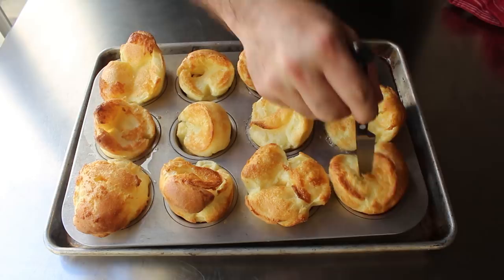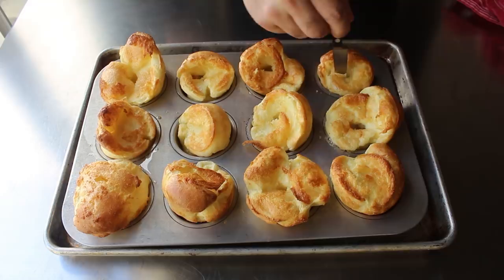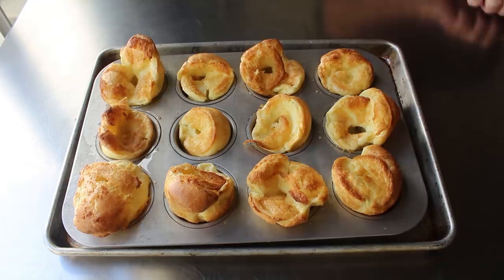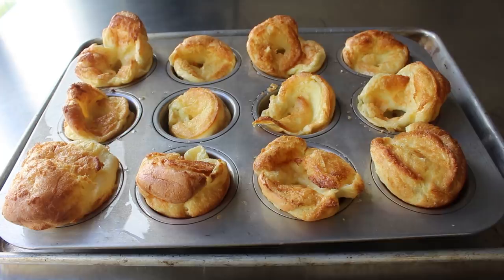Okay, some of them are going to form a natural vent, but for the ones we don't, we will make sure we poke a hole to release the steam. Otherwise, what will happen is as these cool, a vacuum will form, and they will kind of get sucked in and shrunken down, which they will sort of anyway, but by poking that hole and releasing the steam, they will not collapse as much. And that's it. We're going to want to serve these as soon as we can.